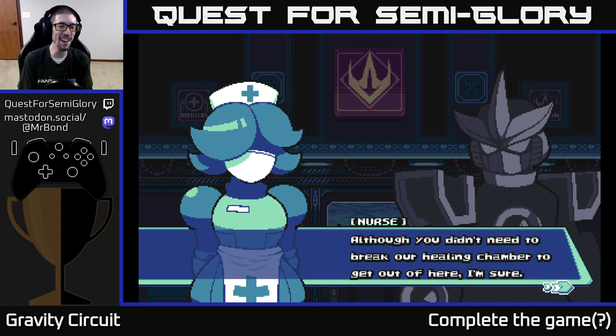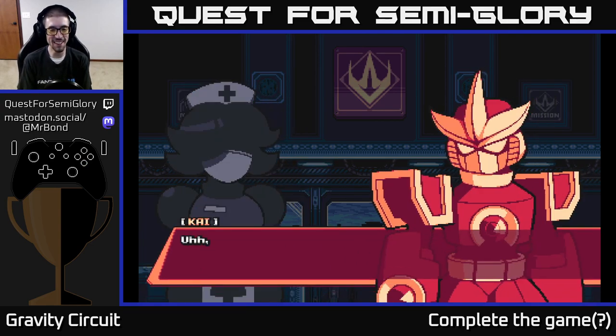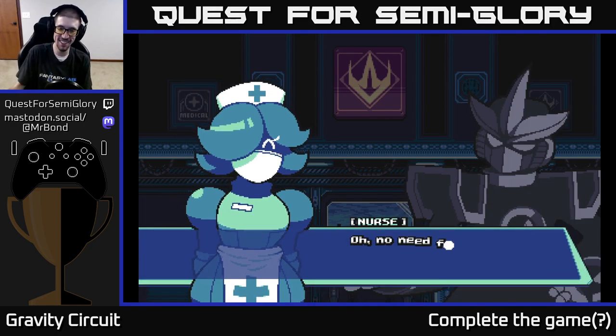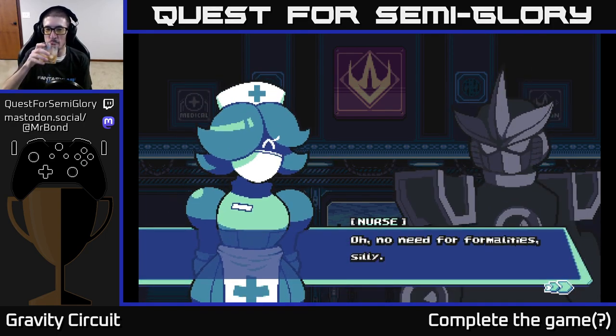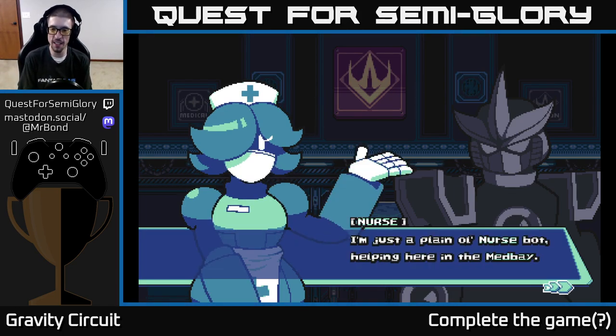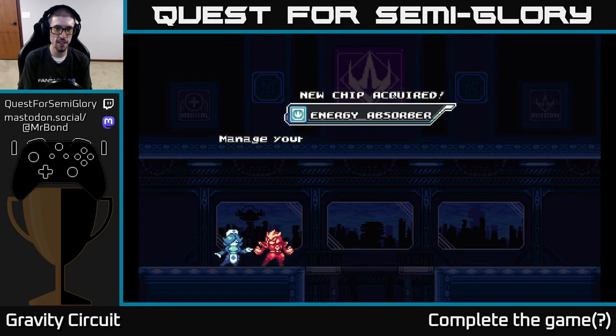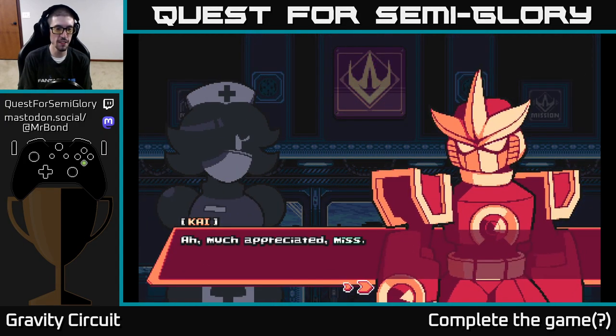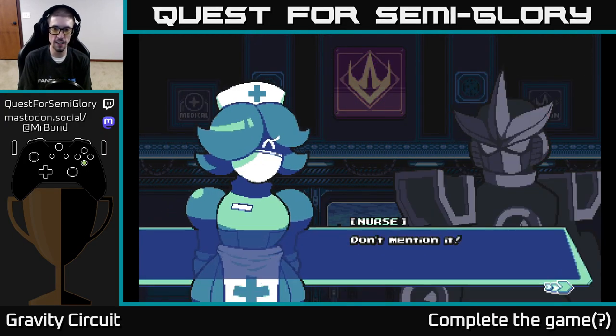I don't know, did I? And who are you? Lane, the nurse. Help me here in the med bay. Okay. Stop you so I can give you this. Sick! Energy absorber. Alright, cool. Appreciate it.